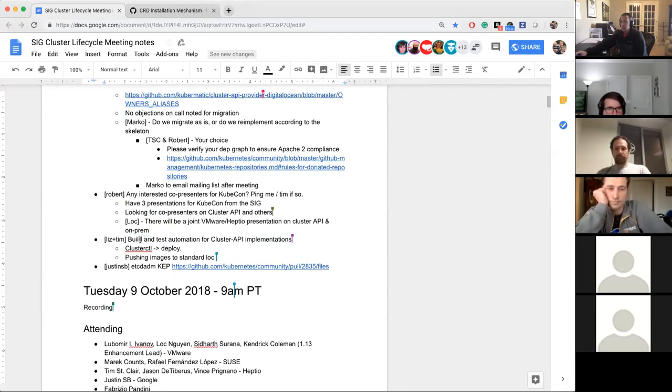Next topic. This applies broadly to any separate provider right now. The problem that we currently are facing is that we want to be able to push per-build container images per SHA, across all of these federated repositories, to a single GCS bucket for testing. Liz had a couple of issues, and I know I requested Ben to be on the call today to start to talk through what the logistical problems are.